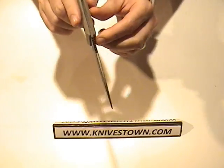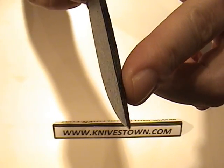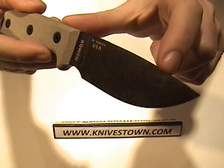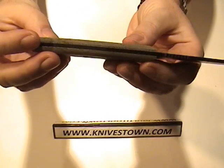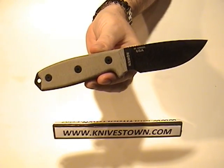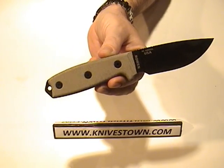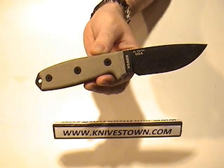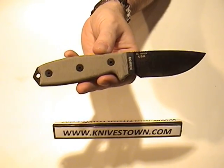The blade is 1/8 of an inch thick. Okay, flat ground. Full tang construction. This knife is made in the USA. This knife was reviewed by the National Tactical Officers Association, and they did score the knife as a 4.77 out of 5 on their rating scale, and that review was published in the Tactical Edge Journal, so you can read it there if you want.